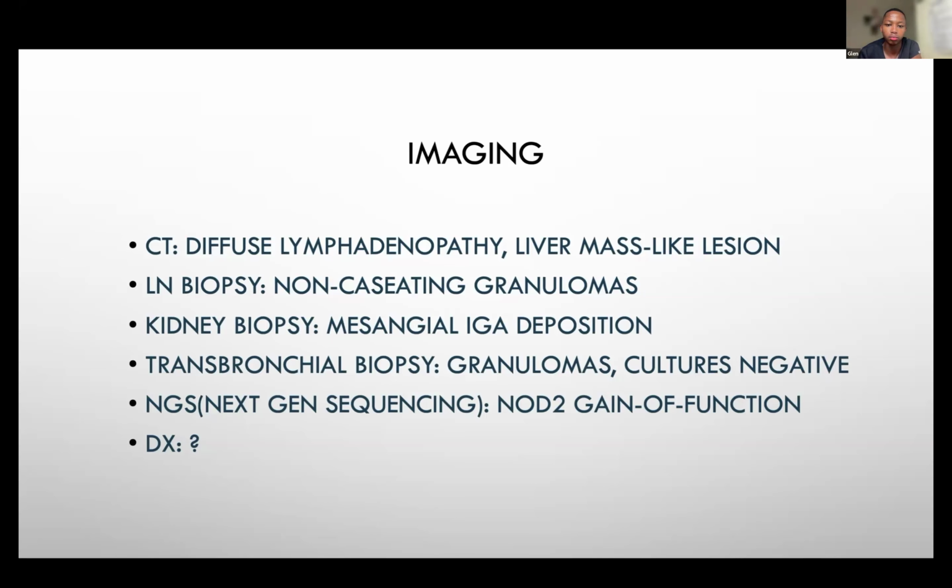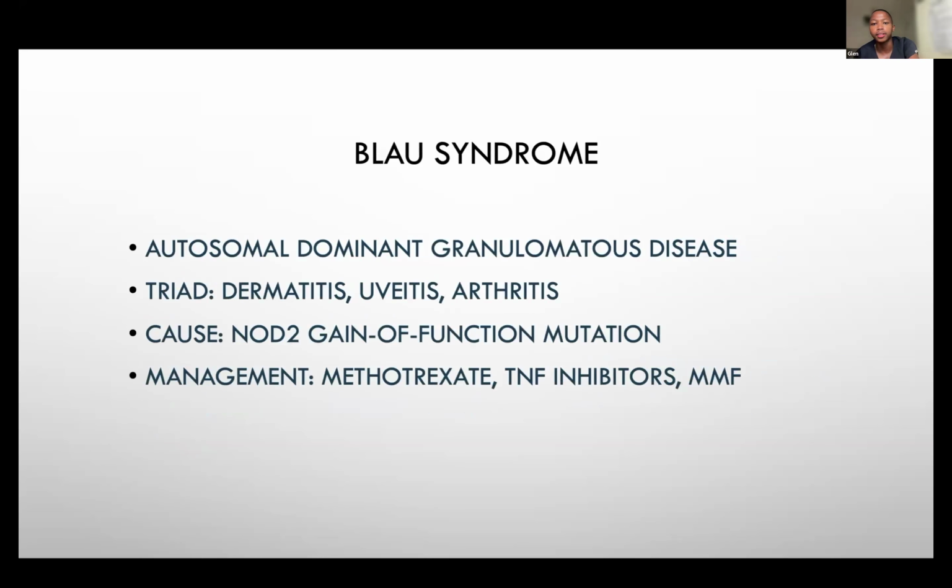Just type in the chat what you think could be the diagnosis from these findings, and I would hope people will type in sarcoidosis. And the diagnosis is actually early onset sarcoidosis, which is also referred to as Blau syndrome. So I actually chose to do teaching points on this case because it was my first time hearing this name, Blau syndrome. I wanted to know more about it.